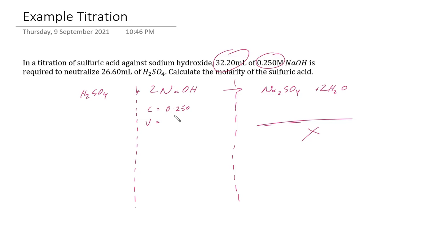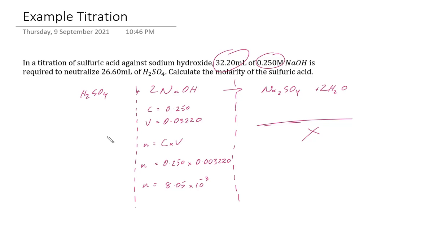Bit of a tongue twister. So I'm going to write that into litres, so that's going to be 0.03220. Yes, you leave the 0 there to show the precision that you got. So moles is equal to concentration times volume, so I've just rearranged the equation. Substitute my values into that equation, so 0.250 times 0.03220, and the amount of moles is going to be equal to 8.05 times 10 to the power minus 3. I've written it in scientific notation, that way I use less room.